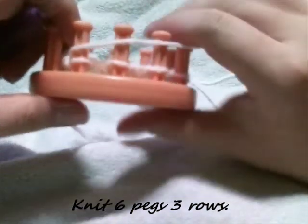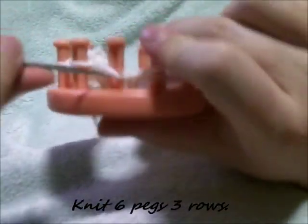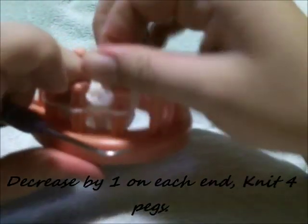And now you want to knit 6 pegs for 3 rows. So here's row 1. Row 2, and row 3. Now you want to decrease by 1 on each end, and then you want to knit 4 pegs.